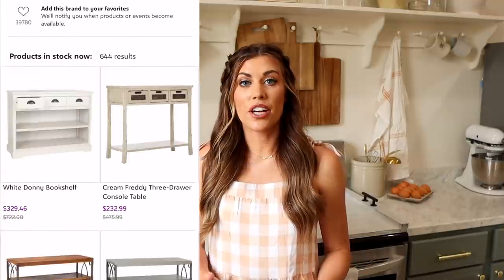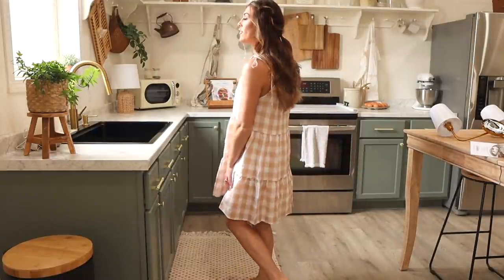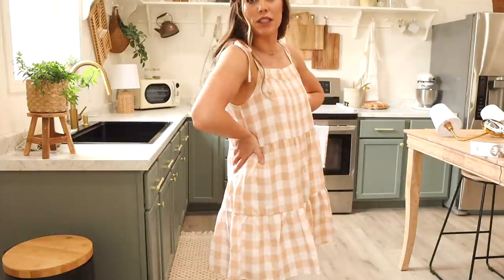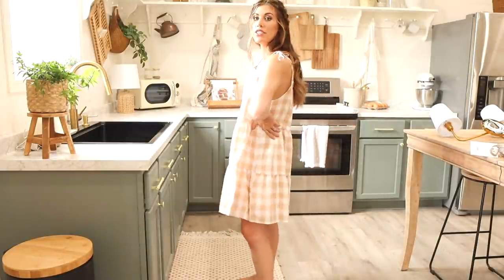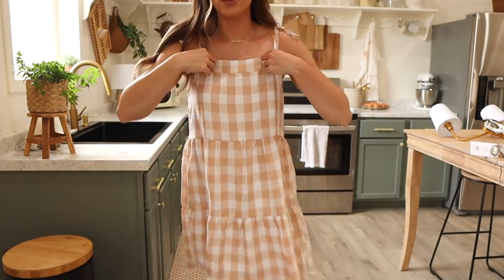Today I'm focusing on a few kitchen items and even clothing, like this dress you see me wearing, plus a few things I'm really excited to decorate the apartment and the new house with. Here's the full dress — I love it. It's so pretty for summer. It's kind of a light nude peach color with a really pretty buffalo check pattern, and I love the three-tiered look. It's just so light for summertime. It also has adjustable straps so you can make the dress longer or shorter. I was able to search women's summer dresses and this was one of the first ones that popped up.